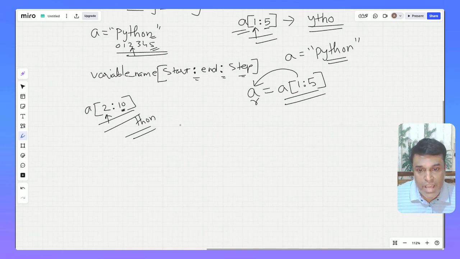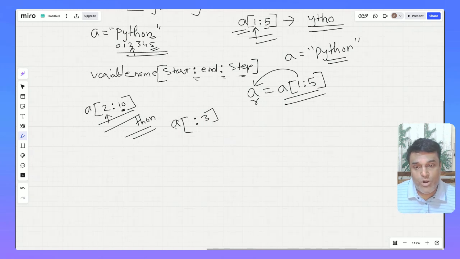And if I give something like 3 and the closing bracket, this is going to start from 0 and go till 3 minus 1, that is 2. So it will print P, Y, and T. 0, 1, 2, and 3 is H, so it will go till 2. So P, Y, T. This is what it is going to print.